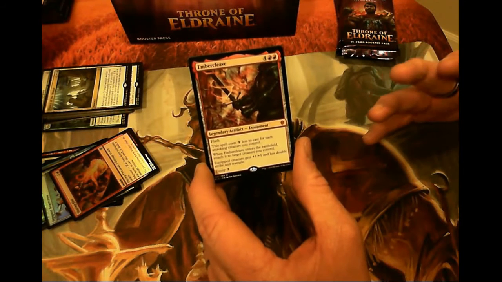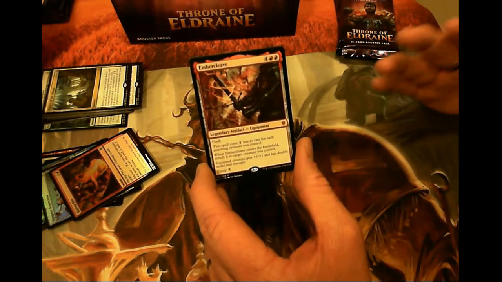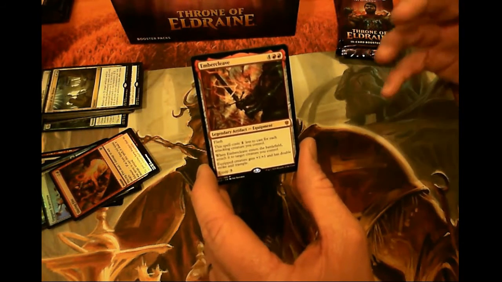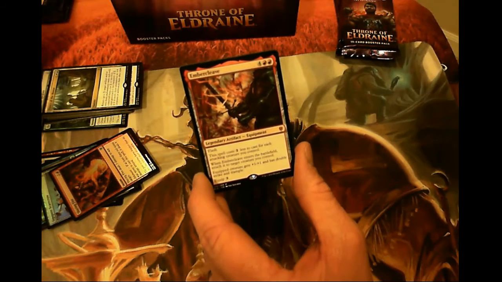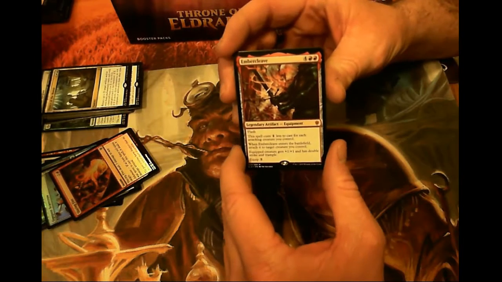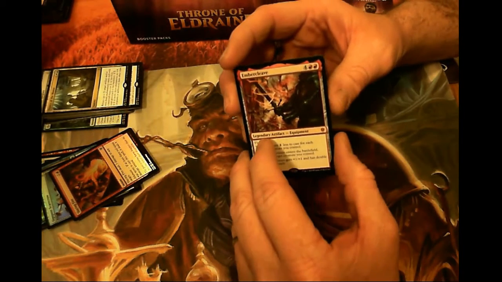It has flash. So literally you can be like, I'm going to swing with 4 creatures, pay 2, slap it on something, give it a plus 1/1, and it has double strike. You just either crushed one of their creatures, or if they couldn't block it, you just smacked them in the mouth for like 10. So there's a reason why that's high valued. That's an excellent mythic card. I wish it was a foil.